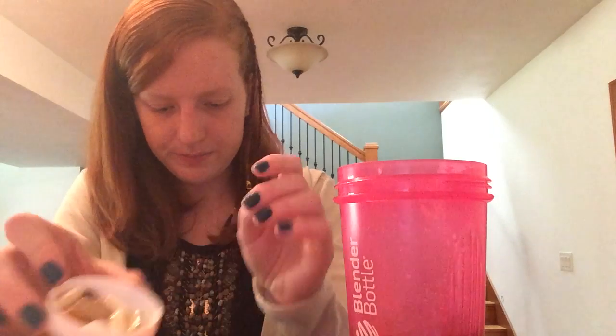I take all of these, and the last thing I do is I add a teaspoon of alkaline. So this helps balance your pH and helps you maintain a healthy pH. So the baking soda that I put in here makes my body alkaline. This helps my body regulate to stay at an alkaline instead of slipping back into an acidic level. And it actually doesn't taste that bad, so it kind of makes my drink taste better. And I have to do this last because this is time sensitive. If I don't drink this right away, it loses its effectiveness.